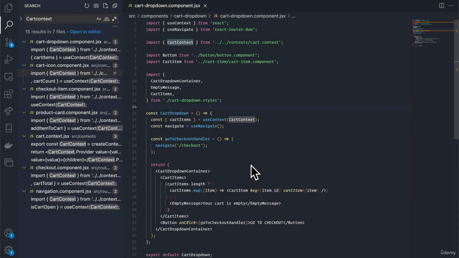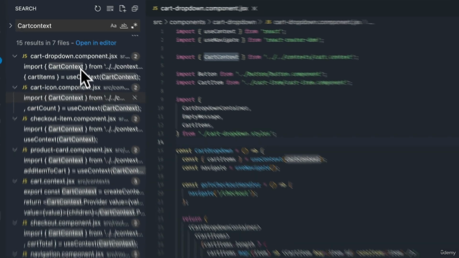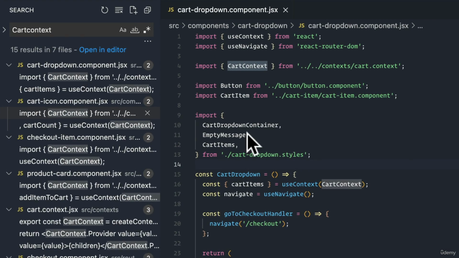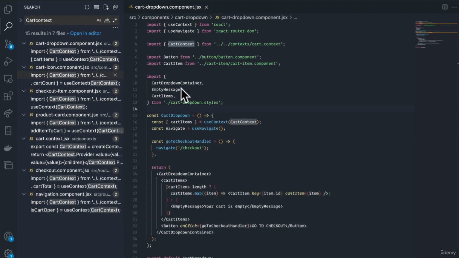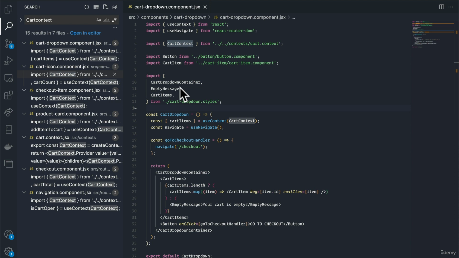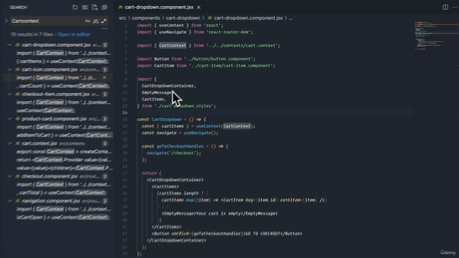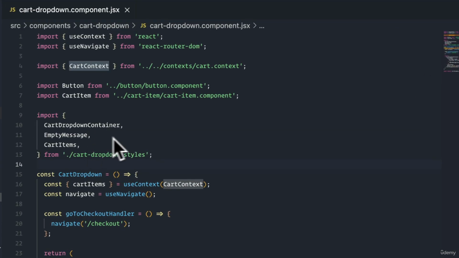Welcome back, everyone. In this video, we are going to migrate over all of these different references to cart context inside of our components that we found, so that we can now use the bindings in Redux because we've migrated the cart over. There's actually a strategy you can use to approach which of these to change first, based on which components are able to have references that will open it up for us so we can access further ones. An example for this is that we know that everything that references cart context is no longer working because we've removed the cart provider that we had before from our index.js.